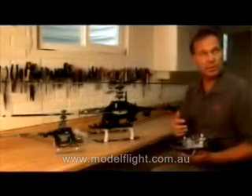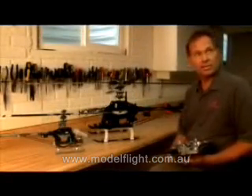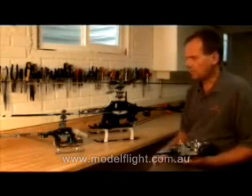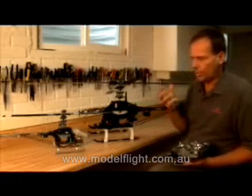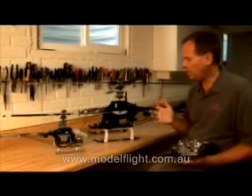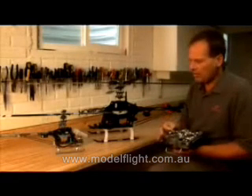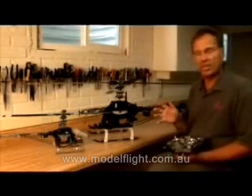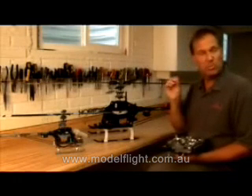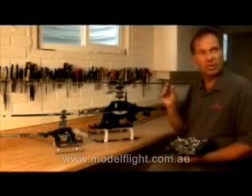So Mike, another aspect I'd really like to show you about the DX7 is regarding latency and also servo sequencing. Models like this T-Rex 600 and this little T-Rex 450 are extremely response critical, meaning that when you're doing 3D aerobatics, the time you give an input to the stick versus the time the servo actually makes a motion — that's called latency. You want that to be the shortest possible time to get the fastest, most connected feel and response.